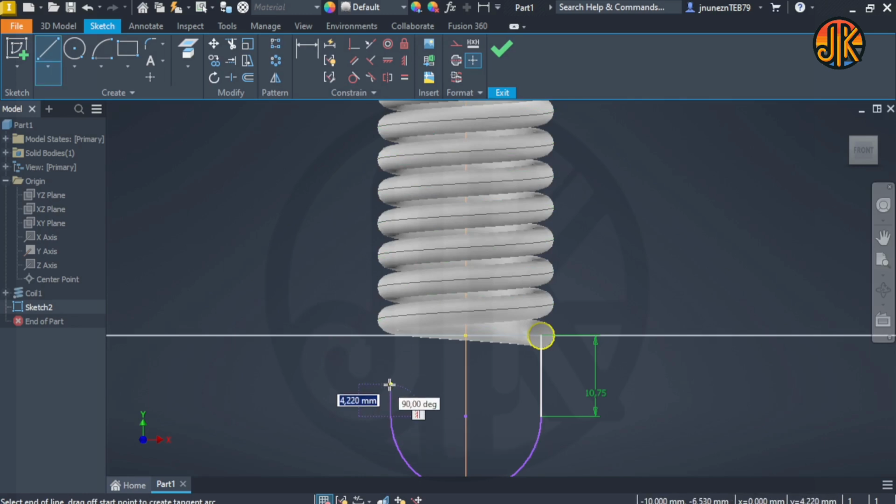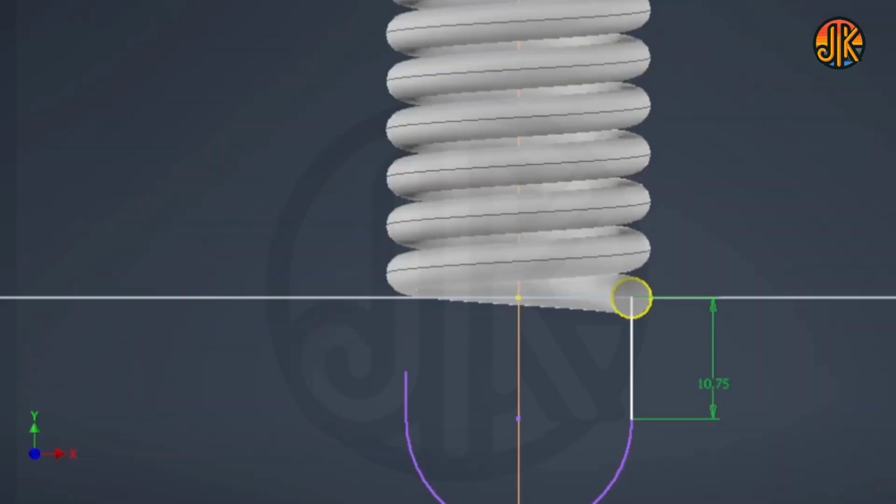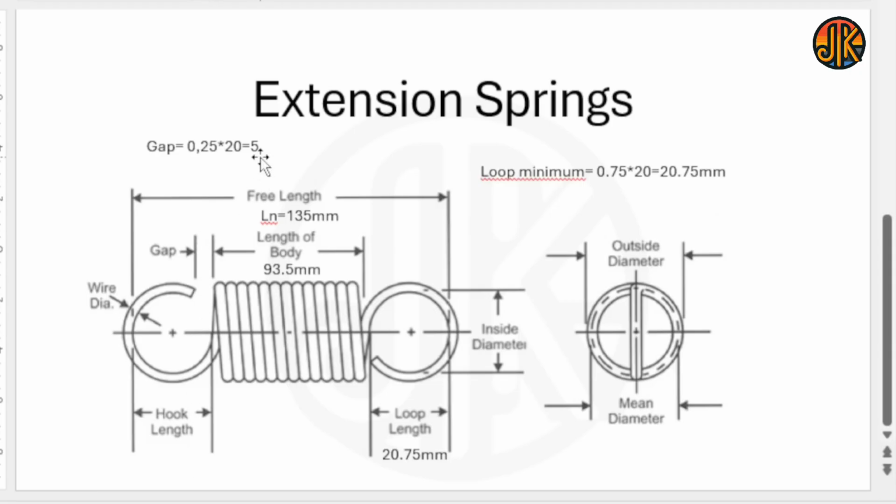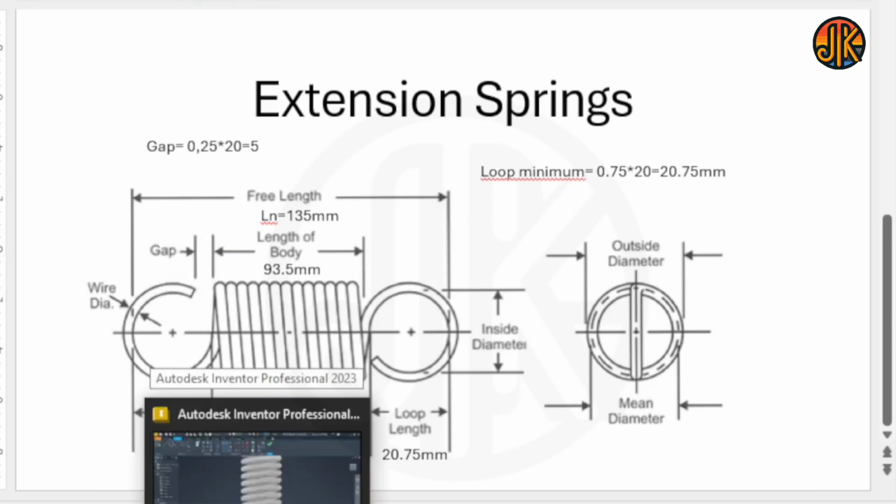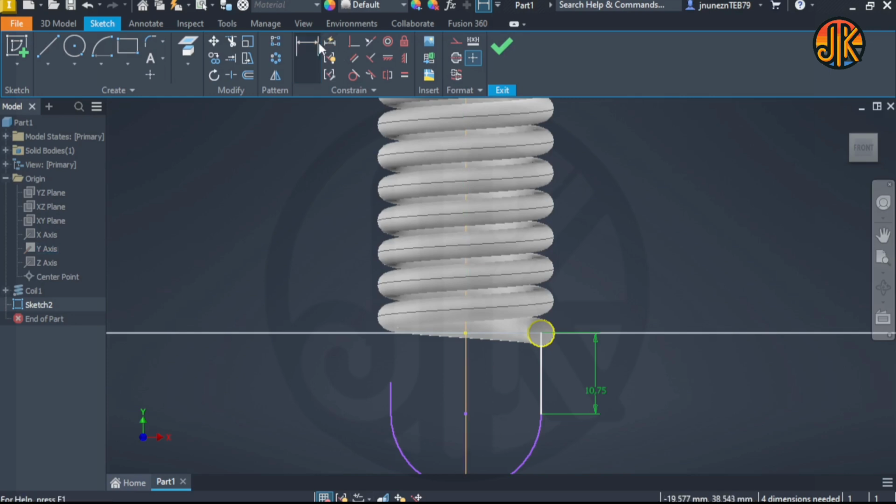We have not yet completed the gap part. In this case it is 5 millimeters, I think so. Is correct, 5 millimeters. We dimension as follows and the rest. We finish the tangents.